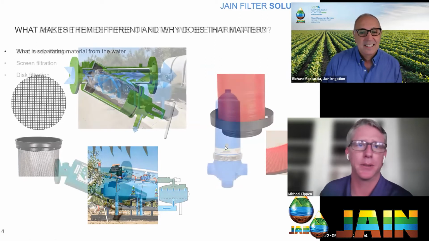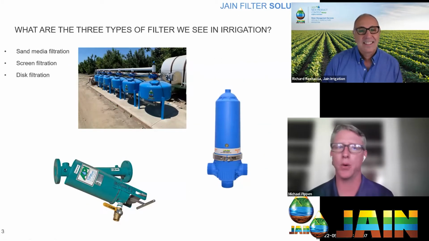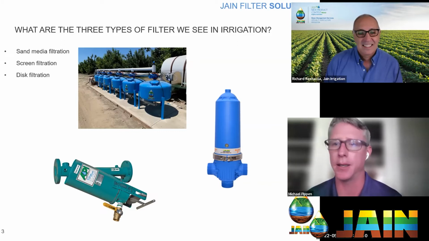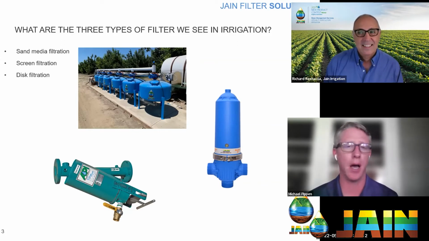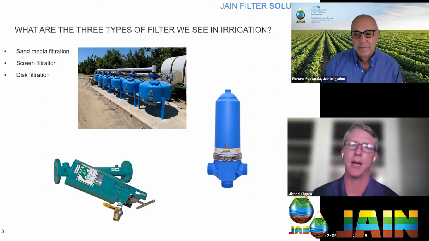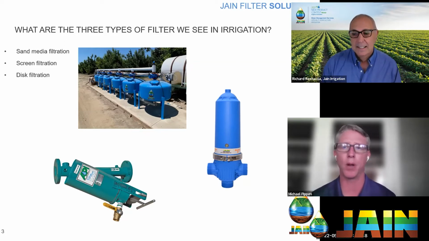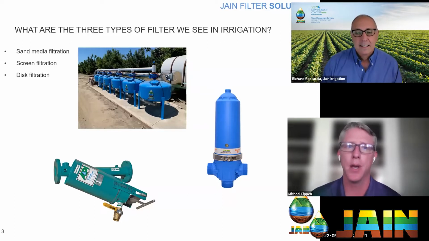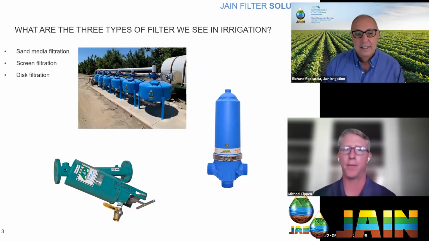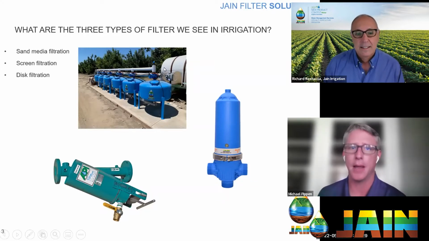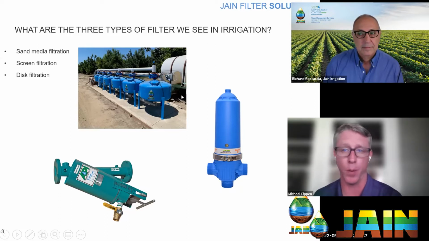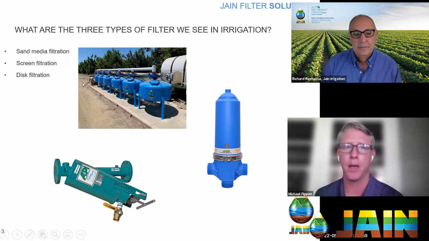Let's see if I can make this presentation move where I want it to go. So we're going to talk in these big buckets, which is how I like to do this organization. There's a lot of filters and a lot of nuances to the different types of filters and how they operate, but we're going to talk in these large buckets or silos about the three types of filters we most commonly see in irrigation. The first would be a sand media filter, and that's this big bank of filters here that you see lined up in a row. Primarily used in agriculture, but could be used anywhere, right? But this is pretty typical in our larger agriculture applications.